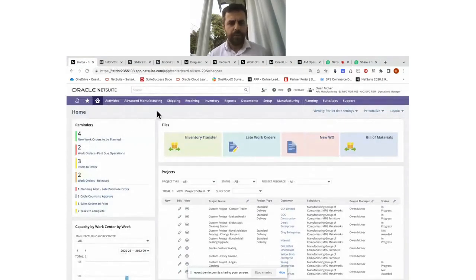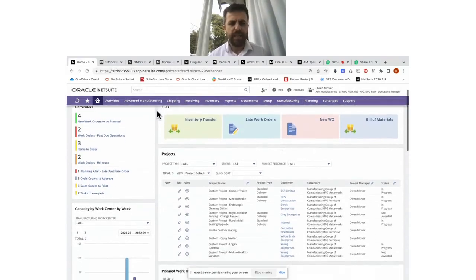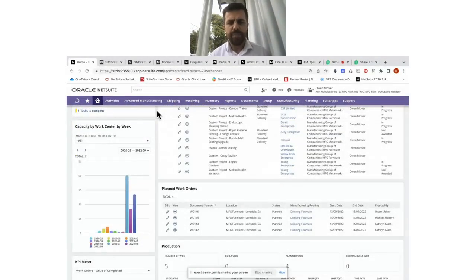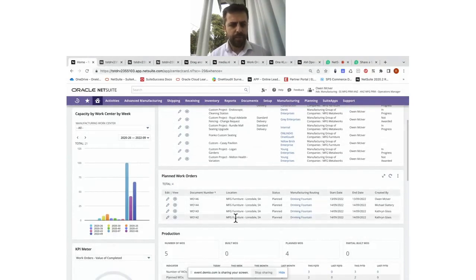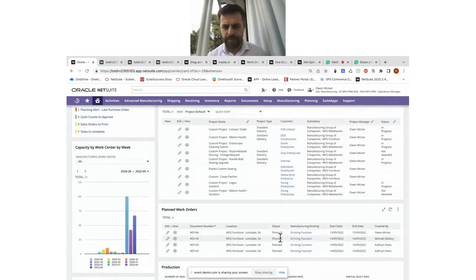So back to this role. Now, the thing is, what I wanted to walk through is specifically around work orders and the planning of those individual work orders. So at the moment, there's these particular planned work orders, and these individual work orders pertain to making an actual product. Now, they could either come from MRP, where the solution is generating the particular work orders that you need to manufacture based on the demand of the finished products, or it can actually be driven from your make to order function, where sales orders are actually creating your work orders.